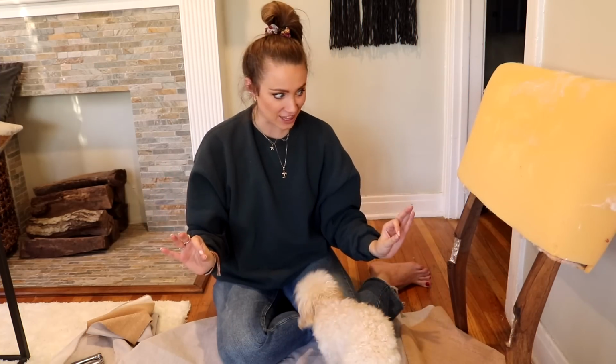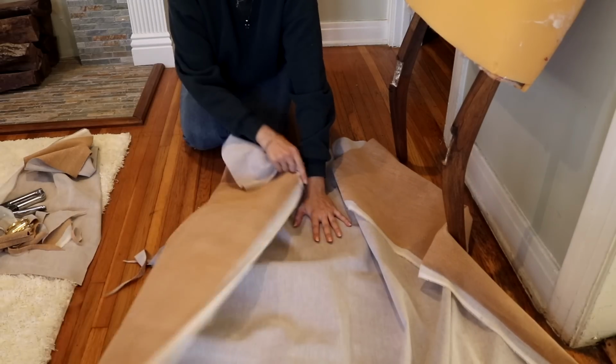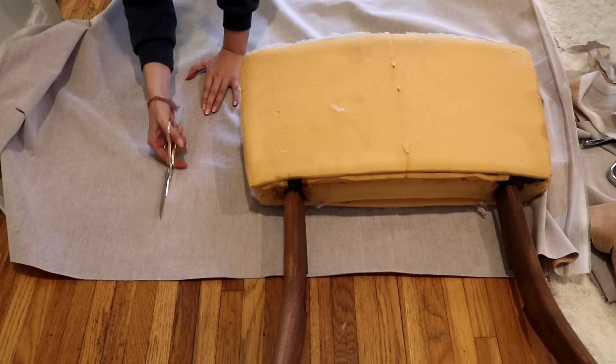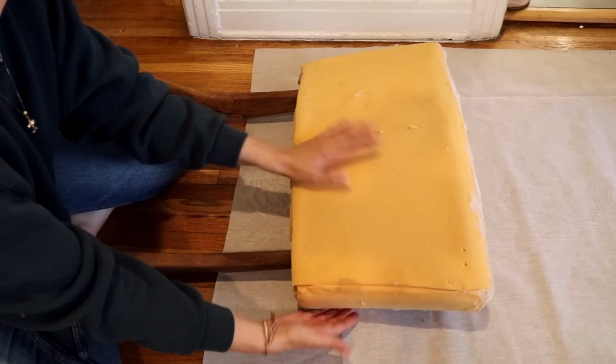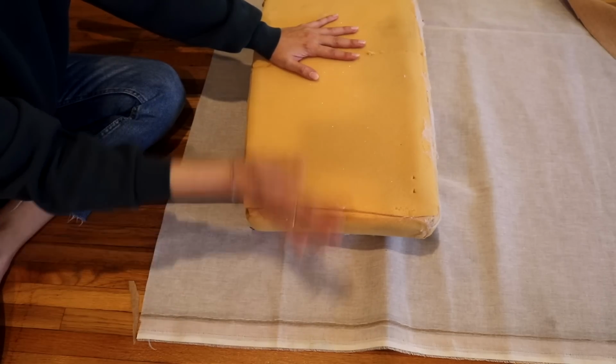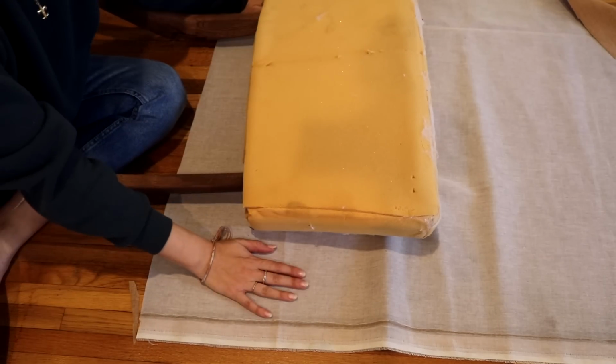We're gonna try and do this without sewing anything. So I laid out my fabric going the same direction. Set this down right on top. We're gonna be putting it face down. So this is actually the front of the chair. So we're gonna work on bringing the sides in first to keep the pattern straight.